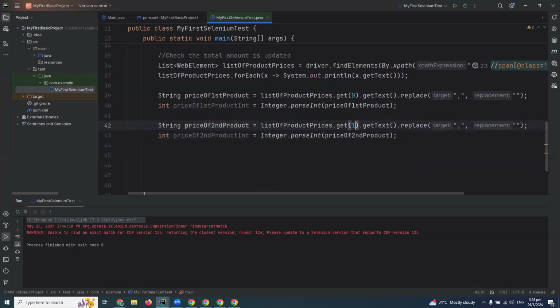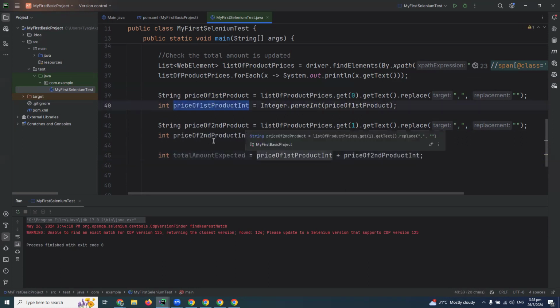And this becomes my one. Okay, so price of first product, get 0 means give me the first product, text of first product. Then price, list of product prices, get 1, give me the second product. Okay, and then convert it into integer. Then I will do an expected. So I'll say total amount expected, price of first and price of second gives me the expected amount.